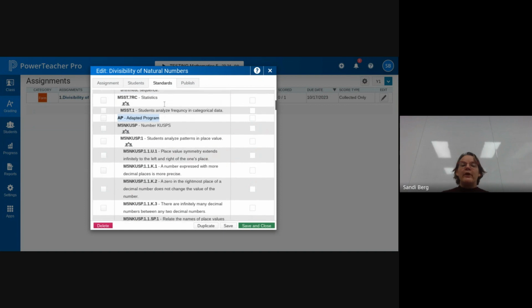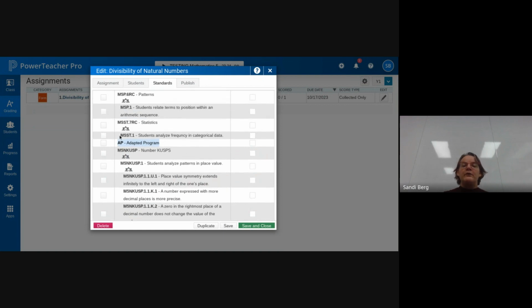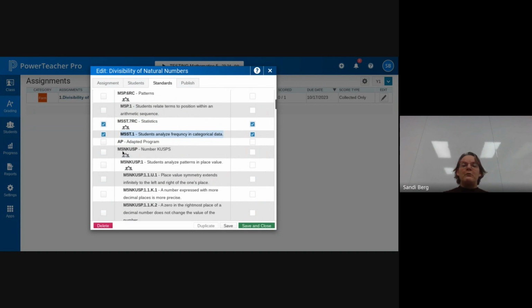So before we get too deep into it, I want to explain the difference between the numbering. Here you'll see this is statistics. That's the original statistics that goes to the report card, and there's the statistics outcome that feeds into statistics. But when I scroll down below adapted program, I'll see my numbering has changed to say CUSP, and that the header says number CUSPs. Below that, I'll have the learner outcome, and then I'll have all of the CUSPs that relate to that learner outcome.